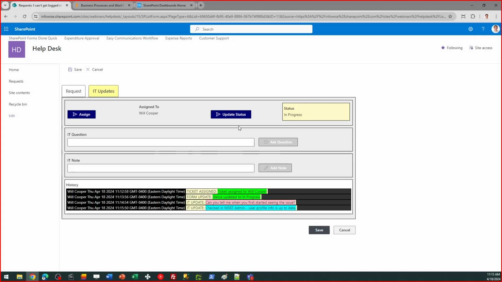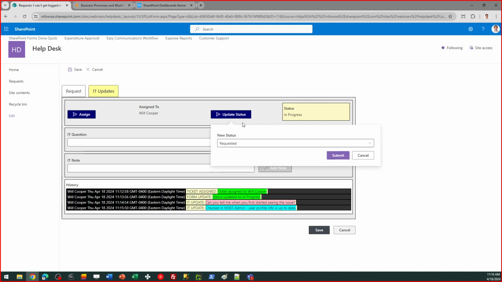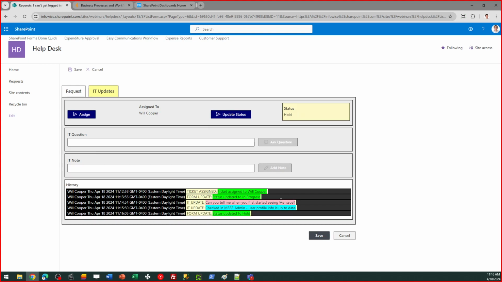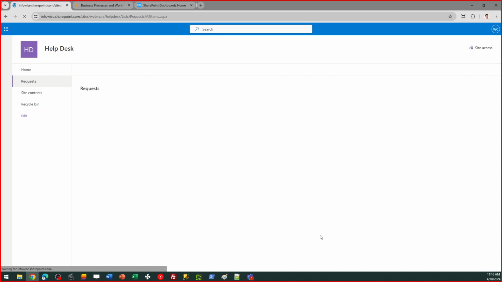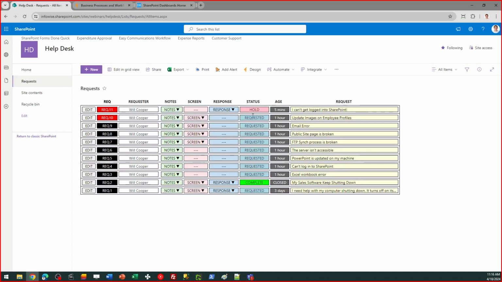So we can do some dynamic things with that, and then naturally I'm going to keep making updates to the status depending on what's going on. So now maybe I need to mark this on hold because I have a blocker. I can't resolve this. And that's all going to surface up back to my dashboard. So without having to delve into all these tickets, I can easily, at a glance, see what the progress is on these. And then ultimately, if you look at request 2 down here, when they're complete, the age will say closed, so that timer, if you will, kind of ends.